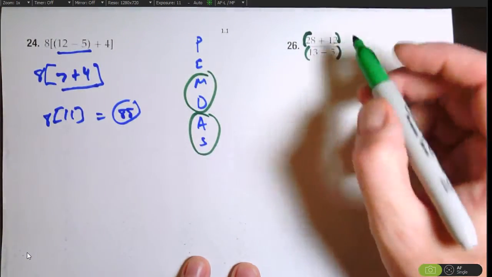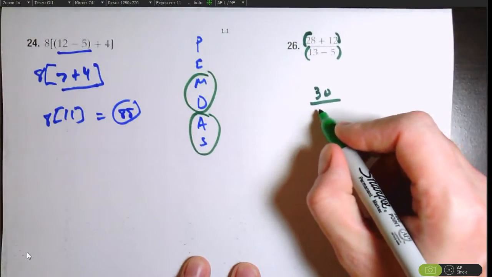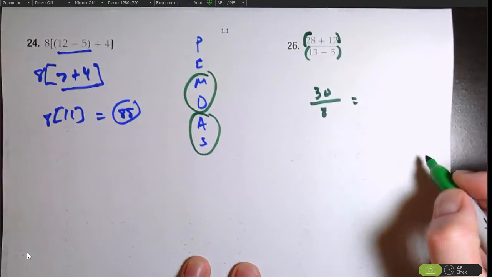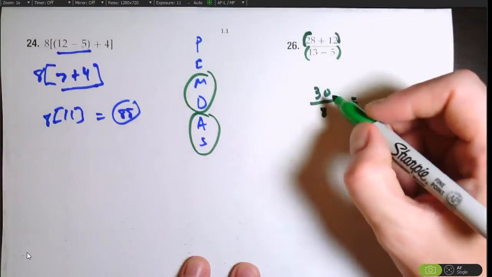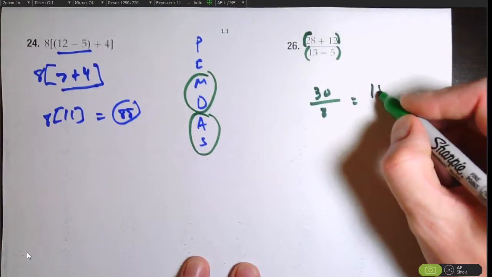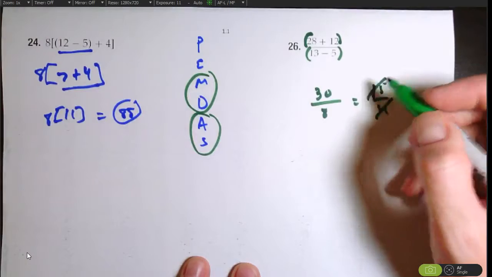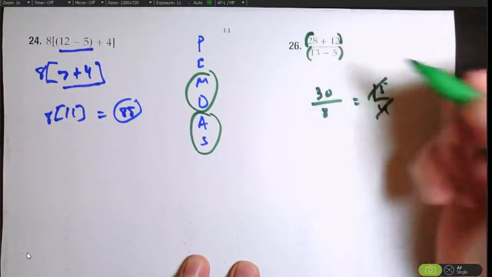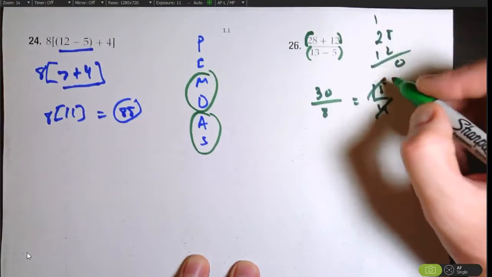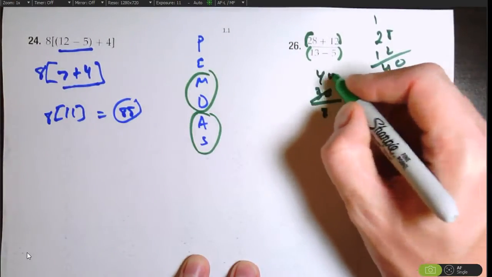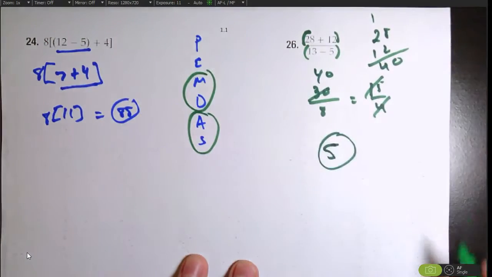So 28 plus 12 is going to be 30. 13 minus 5 is going to be 8. And then 30 over 8. The best you can do with it, and I'm okay with this, is if you just reduce it and get 15 over 4. Oh, sorry. Duh. I was saying, we haven't gotten to fractions. I'm surprised they're doing that. I can't add 28 and 12. Let's do this the old-fashioned way just for the sake that Mr. Moyer's not very careful. It's actually 40. So 40 over 8 is actually 5.